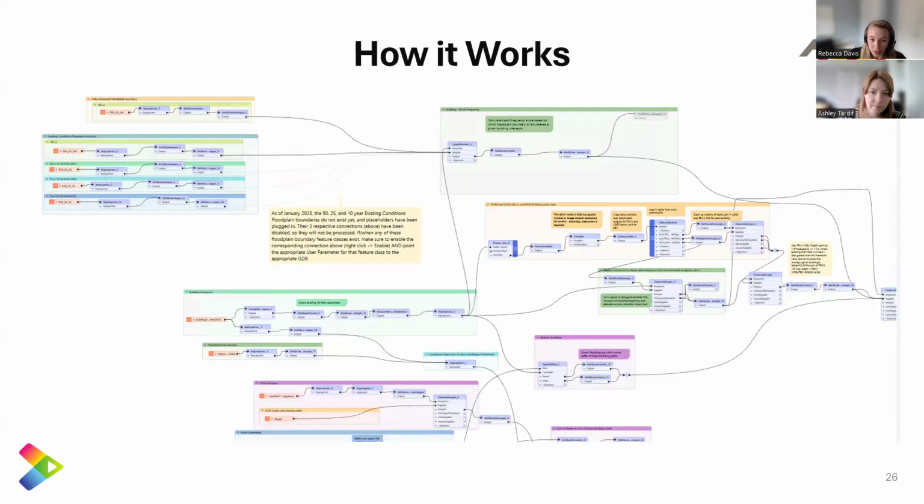So how does this all work? I always call these spaghetti diagrams because it's just a bunch of lines and some meatballs in the mix. Essentially, this is taking your input source data, which in this case are your roads, your buildings, your drainage basins, and other depth rasters and features like that.